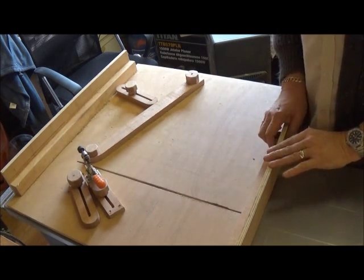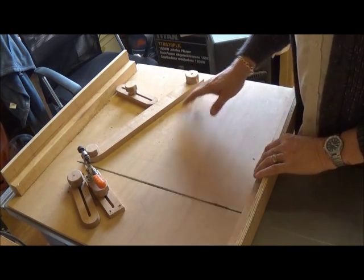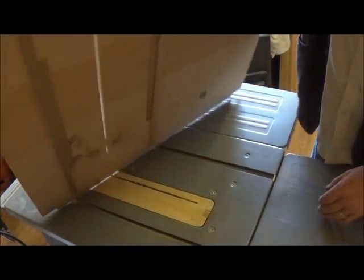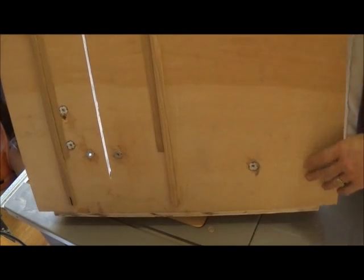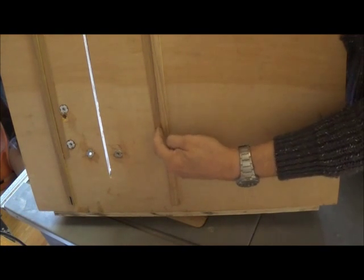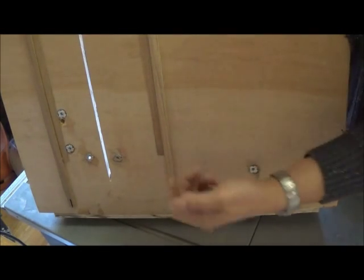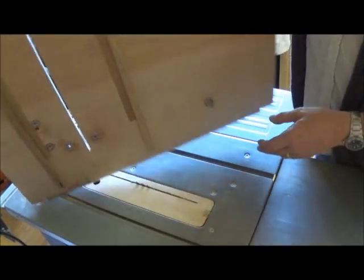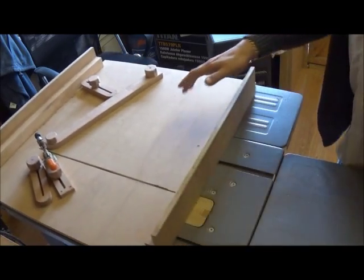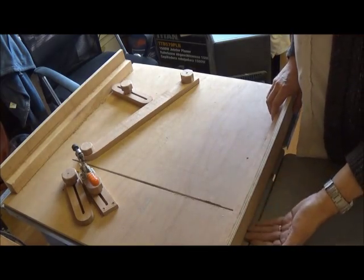Just a quick addition about the mitre sled. Really pleased with that. I mean, it's the first time I've cut some. Anyway, a slight adjustment to it underneath. If you can see that, I've put a thin, very thin strip, about a millimetre thick of wood, just one each side of that runner, one each side of that runner. Bit of Carnauba wax and rubbed it, and it glides absolutely at the touch of a finger now. It makes hell of a difference because there's hardly any friction now.